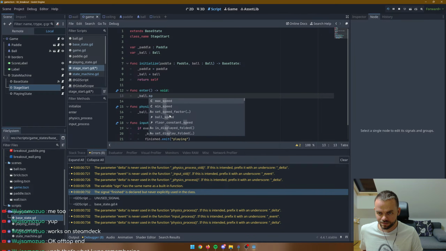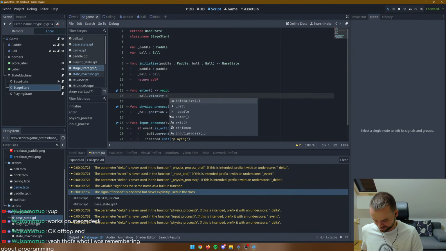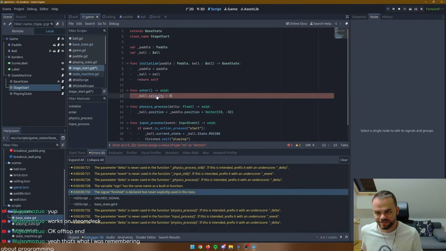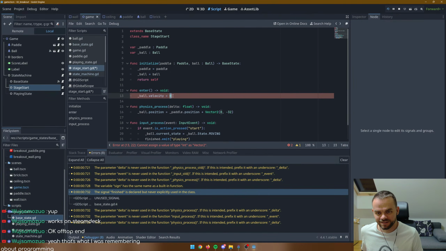Velocity? The yellow things are warnings. Velocity is a vector, right? Zero.